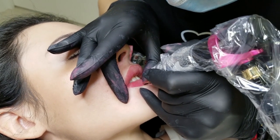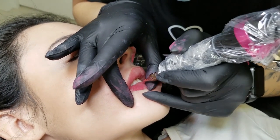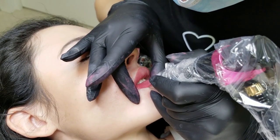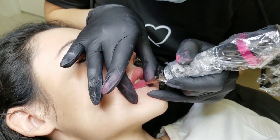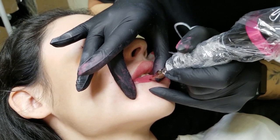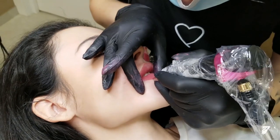I'm moving along near the outline and slowly down. Notice, when I'm doing this, my elbow is fixated on the client. So my elbow is steady. If I change the hand position, I press the elbow to my body. The elbow needs to be fixed, for your hand to be steady.